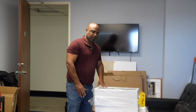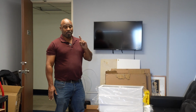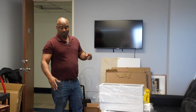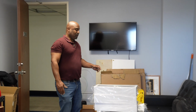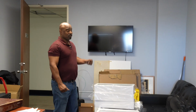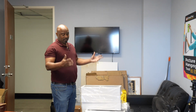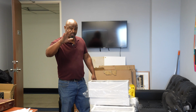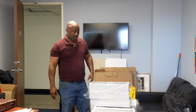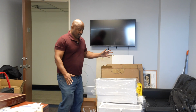Okay guys, we're just about winding down on clearing up the front area, which is really what my main goal was, because when all those boxes and everything was here, I couldn't really invite people in and look as professional as I wanted it to. And I do have a storage space, by the way, but that thing is full to the brim. So I had to do what I had to do. But fortunately, somebody tapped me on the head and said, hey man, clean that back area up. You can make room. And that's what I did. So almost there, guys, almost there.